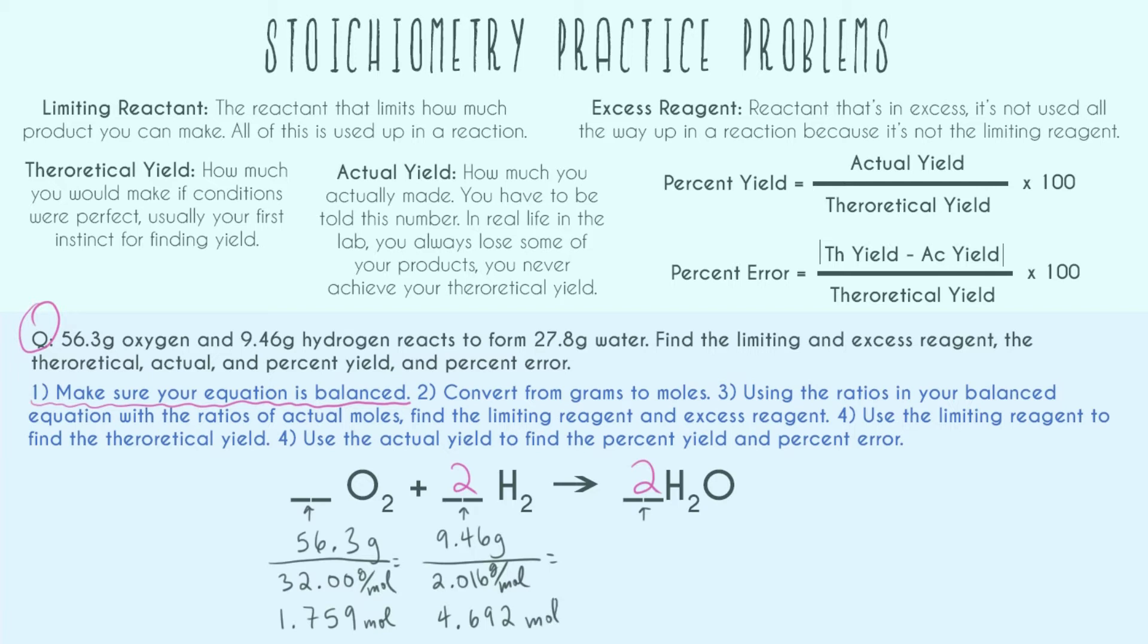Just a quick note here, sometimes students make a mistake getting the molar mass because they see oxygen, they look it up on the periodic table, and they say its molar mass is 15.999. But remember, this is O2, we have to get the molar mass of this molecule. So instead of using the atomic masses we see on the periodic table, we're going to have to multiply both of them by two because we're balancing O2 and H2, not just O and H.